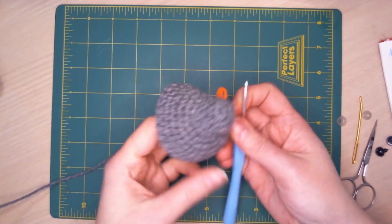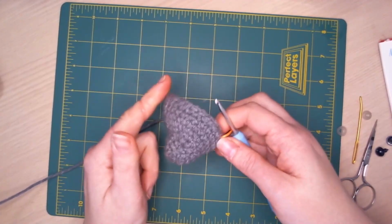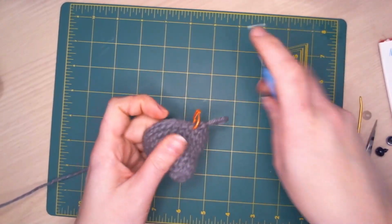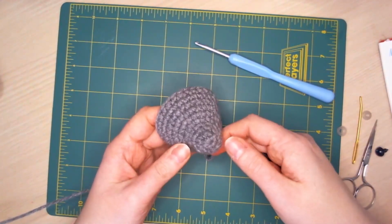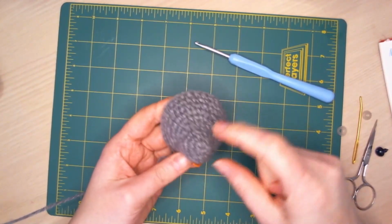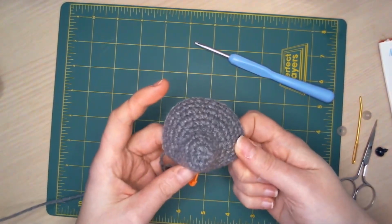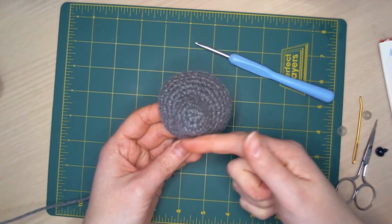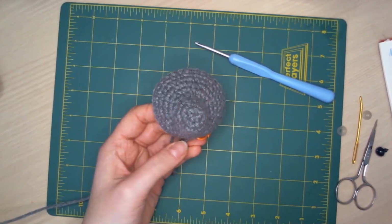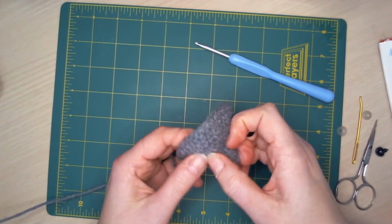This is where the forehead will start to kind of curve and show you that he's going to be more flat on the bottom and have his forehead up here. So after round 10, we can insert the eyes. They'll go between rounds 6 and 7 on either side of his nose. You can see that he has more of a flatter bottom, so we'll put his eyes on either side up here.